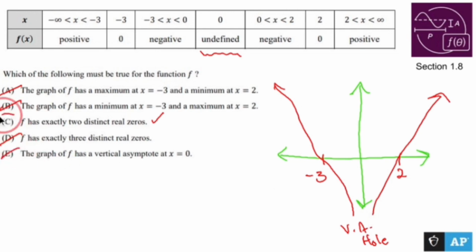What I can prove is C is true because there's only 2 places where my line hits a 0, here and here. Because of the infinities, it's not going to come back down and hit a 0 anytime soon. C's got to be my answer because E can't be proven. Possible? Yes. Can it be proven? No. Let's go with C.